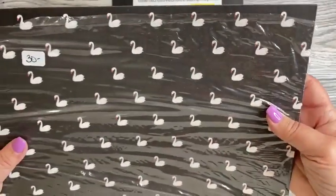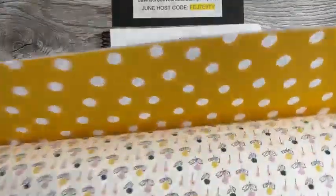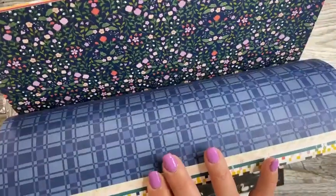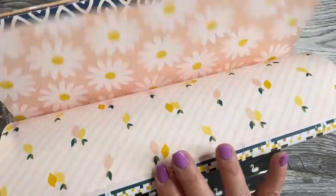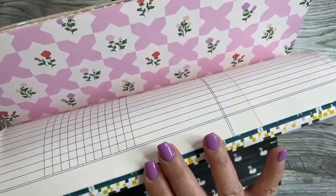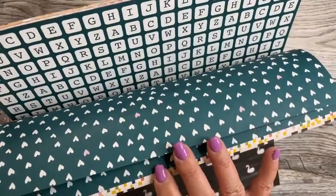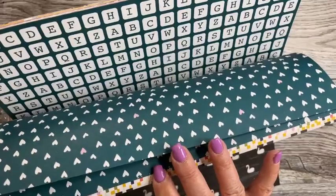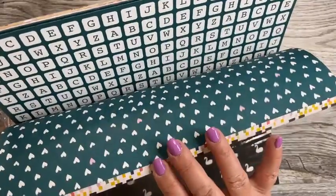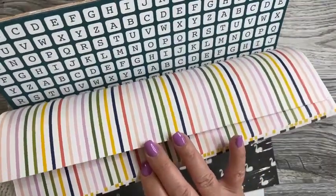I believe it's 48 sheets. It's 4 each. They're all double-sided designs. And I don't know, there's something about this pack of paper. It's just a lot of fun and so many different designs. And trust me, the last time we had a pack of paper like this, in fact, the last couple, they were Host reward type things that you could get with Host reward. I want to say money, but it's not money. It's product credit. But anyway, now they are offering it where you can purchase it. So everybody has a chance to get it.